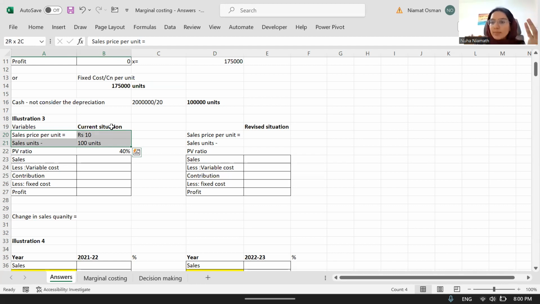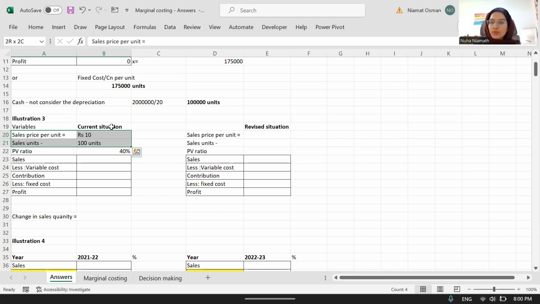Yes, we need a selling price to start from because we need to see how much the sales price reduces and what is the corresponding impact on the sales units. Is it clear? The concept of taking an example of sales price per unit and sales units.